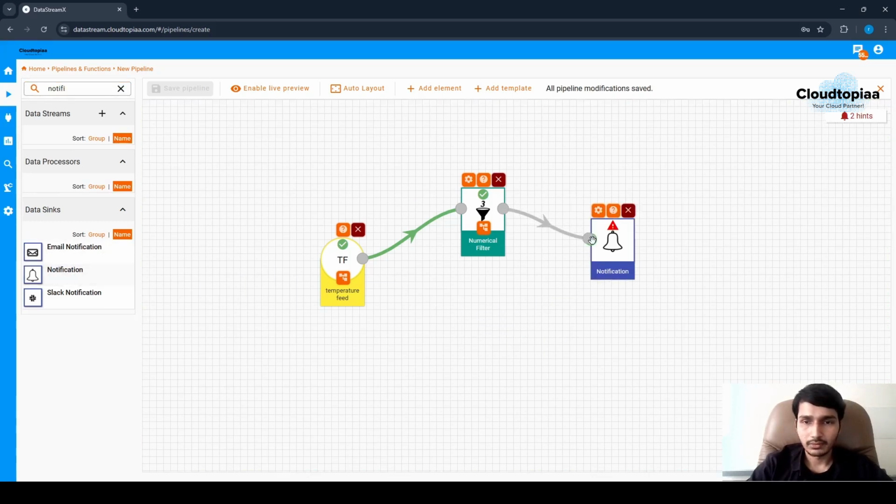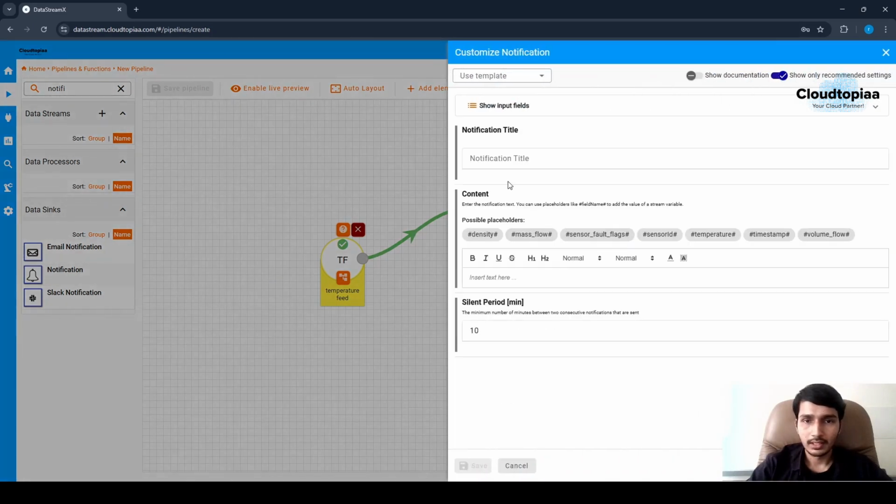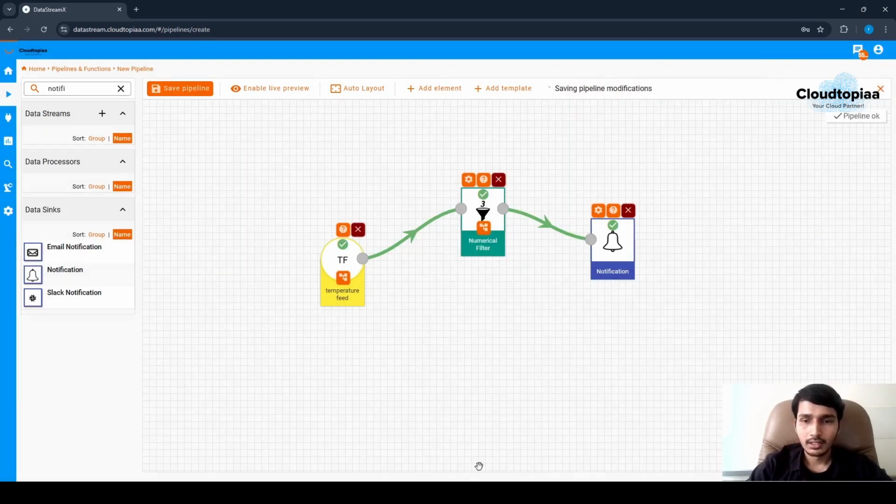I'm connecting this to our notification, and in notification the title is temperature notifier. The silent period between each notification, I'm keeping as 0 for now, just to check.